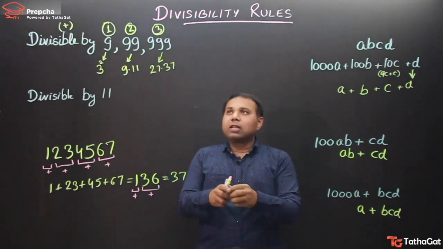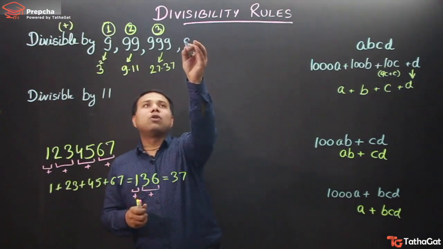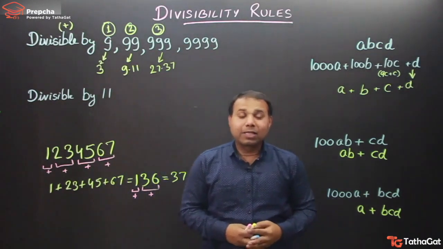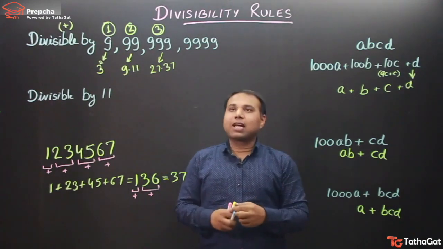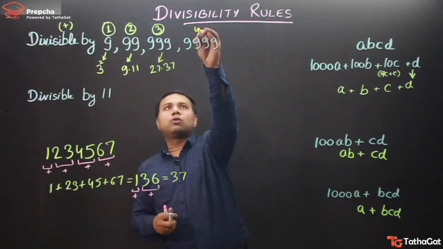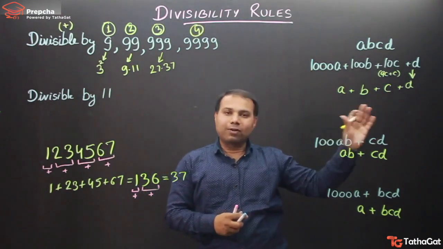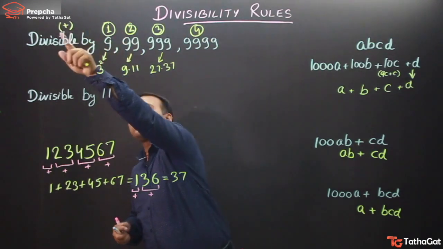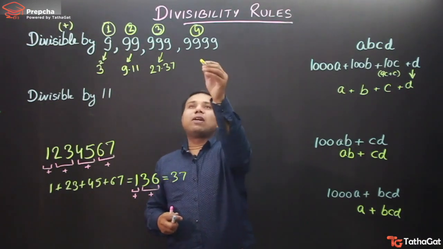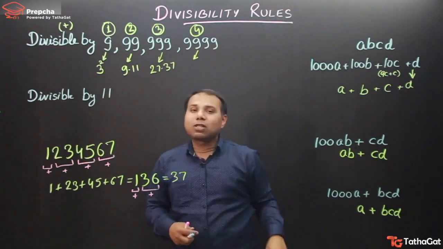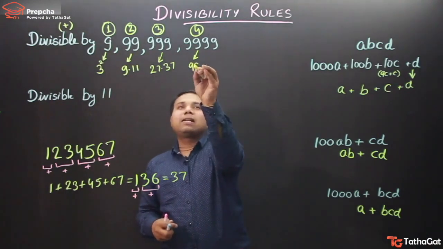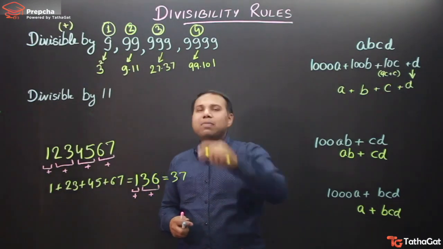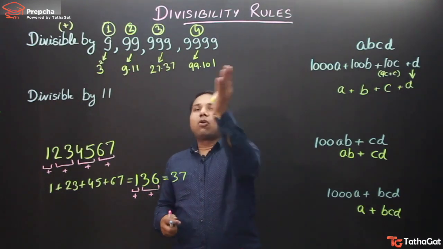So without writing much, let's immediately jump to the next number also. What if my divisor is 9999? So 4 times 9. So what is going to be the rule? Yes, now we need to make the groups of 4 digits at a time, and this grouping is to be done taking the digits from the rightmost digits, last digits, unit digits. So we are to make groups of 4 digits at a time, starting from the rightmost digit. All the groups are to be added, and this rule is going to be valid for all the factors of this number. What are the factors of this number? I can write this number as 99 times 101. 99 has all the further factors, we have already done that, and 101 is a prime number, it cannot be factored. So this rule is going to be valid for all of its factors.